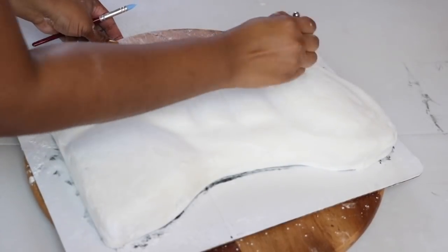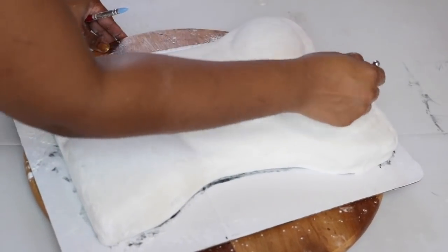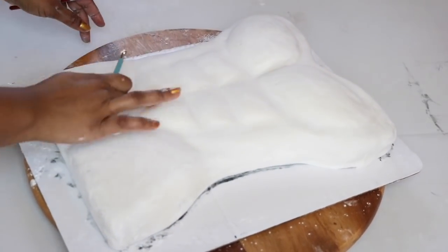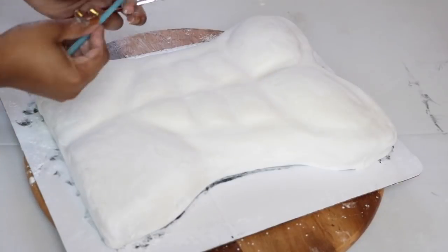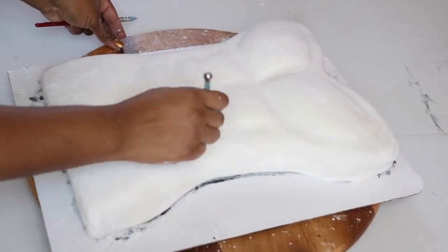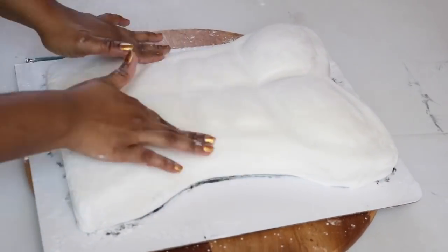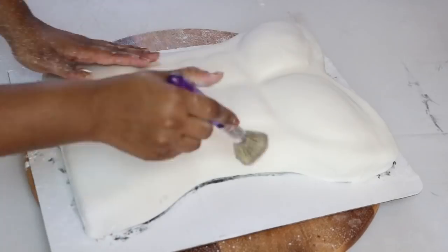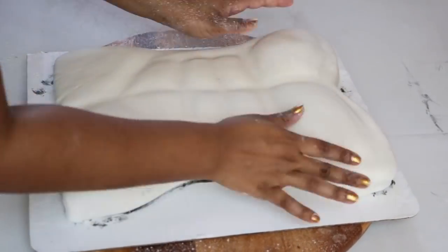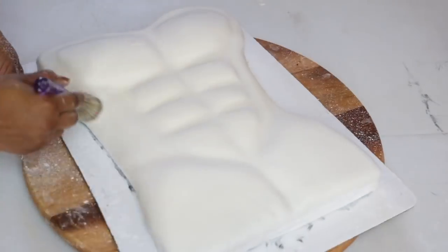So you can use whatever tools that you need, or if you just have your hands, that'll work as well. But these ball tools and those fondant shapers work really, really good with going in between the grooves and making sure that his abs are really sticking out or standing out. And then go ahead and grab a dry paintbrush and remove all of the cornstarch before you start airbrushing.